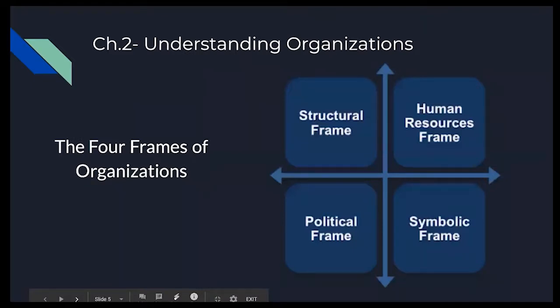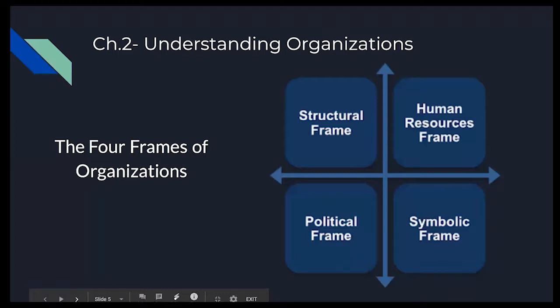So these are the four frames of an organization. There's the structural frame, the human resources frame, the political frame, and the symbolic frame. The structural frame deals with the roles and the goals of the organization, so the roles that everyone in the company plays. The human resources frame focuses on aligning organization needs with the needs of the people, so you can't have people working 20 hours a day, even if it's going to help the organization. The political frame addresses the politics that usually revolves around power. You don't want to step on anyone's toes. And the symbolic frame revolves around the meaning of certain things. This involves company culture and things like that.